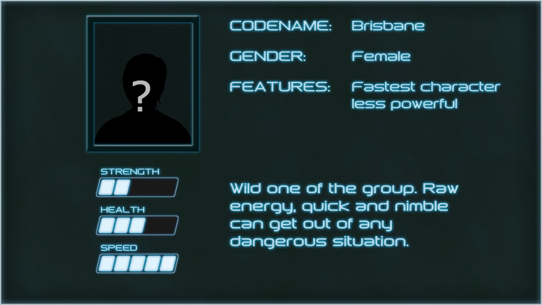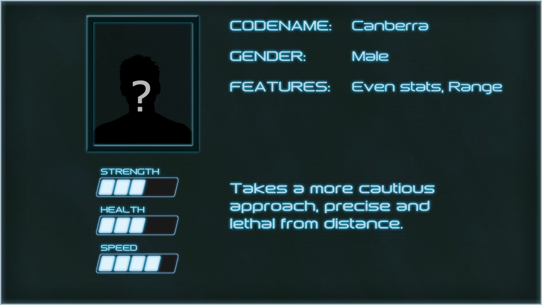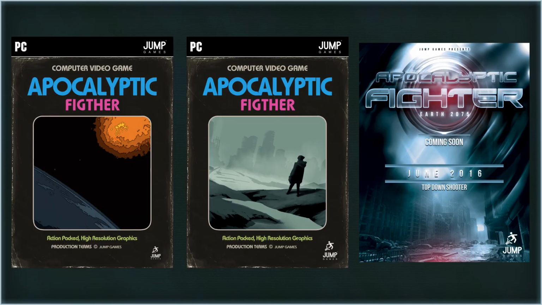The third character is Brisbane. She is the fastest character in the game. However, she does suffer for it, with low strength and health. Her speed, however, does allow her to move in and out of combat effectively. The fourth and final character, Canberra, has very balanced stats, comparable to that of Melbourne, except that he has more speed and less strength. Here we have some concept designs done by our artists.